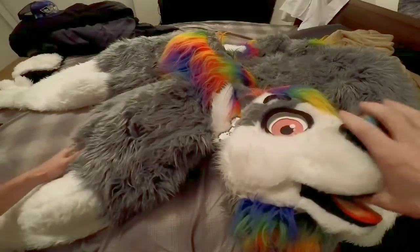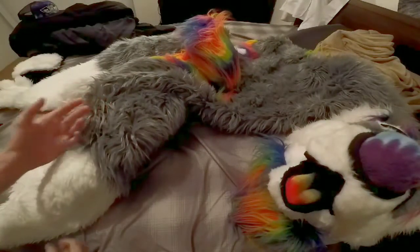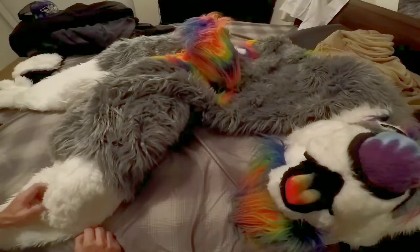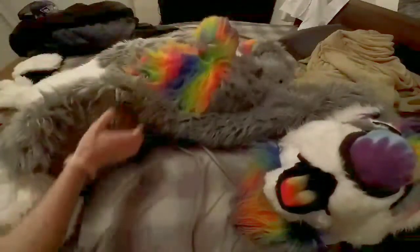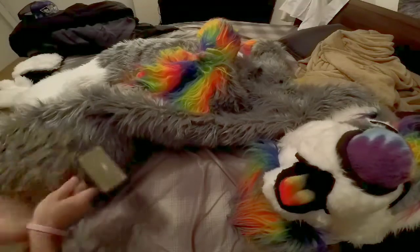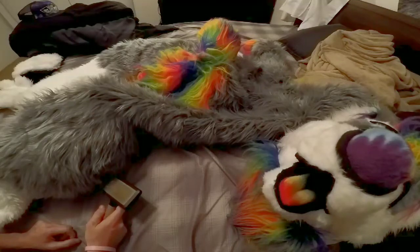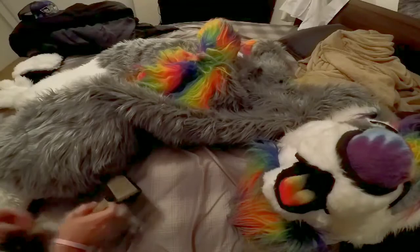As you can see, he's not really much so a mess. This just happens casually with all fursuits in general. They just need a good brush, and apparently with this guy, he loves getting really fluffy. So I gotta keep him up to par with a brush. Let me show you some of the hassles it takes to brush this dog.